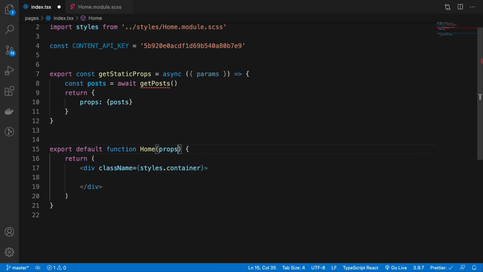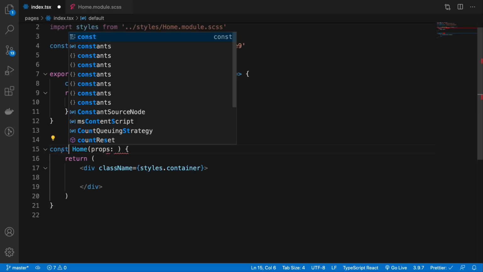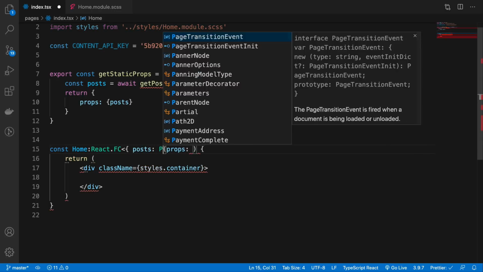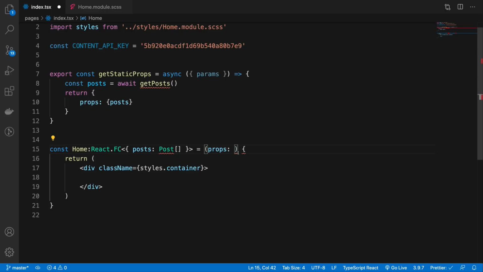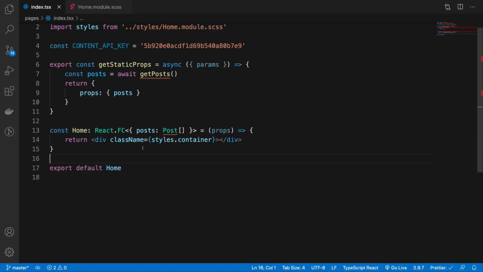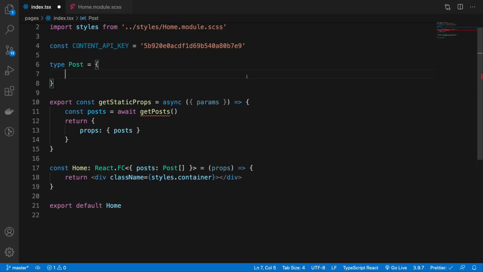So when we receive our props here, actually let's change this a little bit. I'm going to say Home is a functional component which brings in the props of posts, which is of type Post, something like this. If it does not make sense, just give me a second. I'll clean up things here real quick. It is an arrow function, and we want to export default this Home component. Alright, so this is a type Post, which could be pretty much how our post is going to look like.